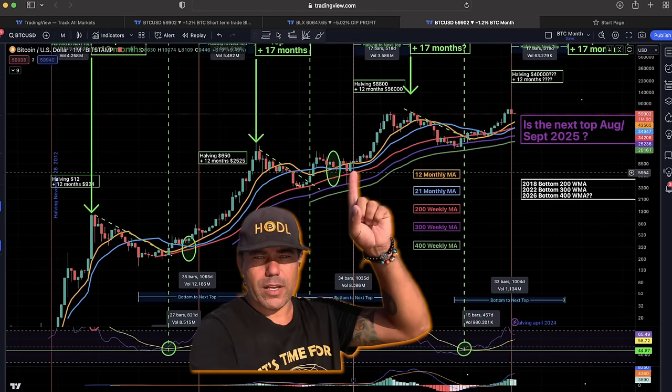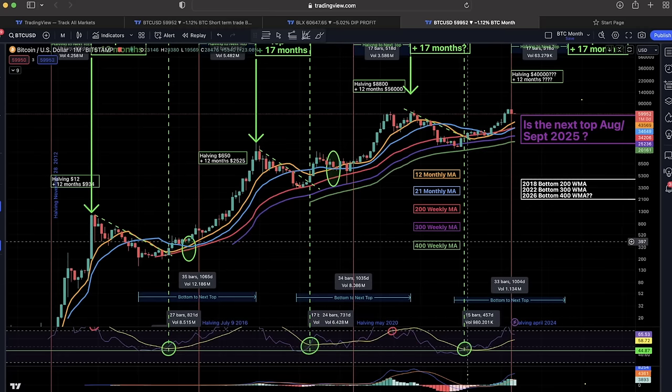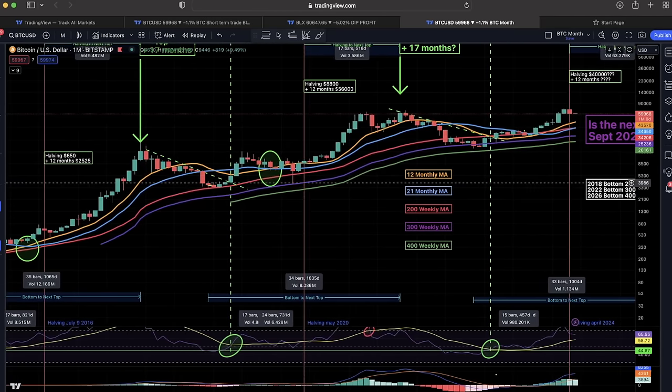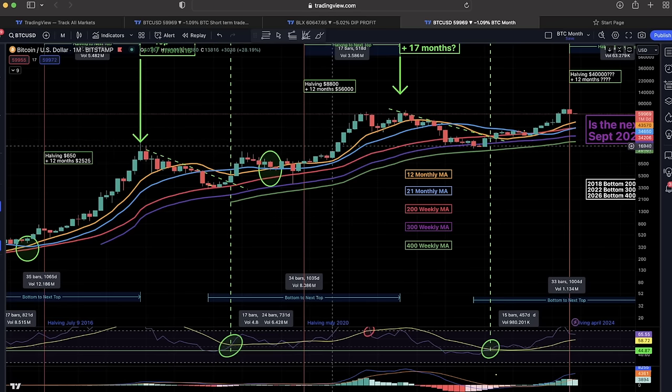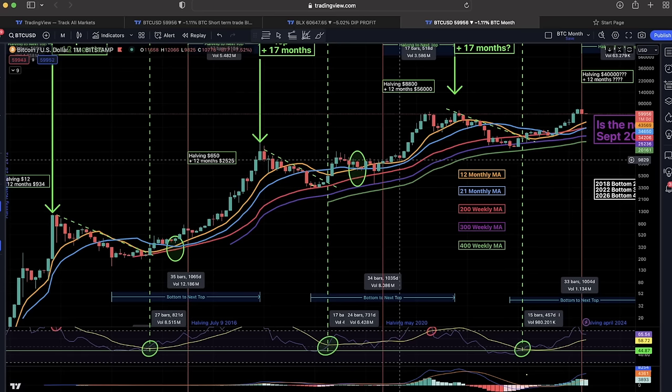Over here, this was the halving in May 2020. Just look what happened. We had the halving, which was a green month. The month after was a red month. We needed a retrace. Even during that bull market, we went up, up, up, and there was a red month. That red month didn't mean we stopped the bull market, it meant we needed to breathe and take some more liquidity at those bottom prices to go up. And don't be fooled, because this red candle also opened at 11,000 and closed around 10,000, so that was a 10% drop also, that small candle.